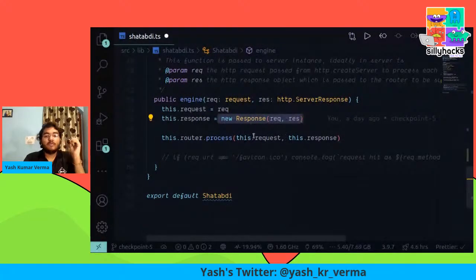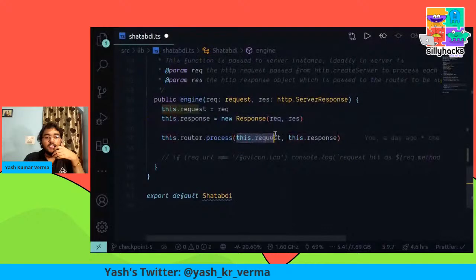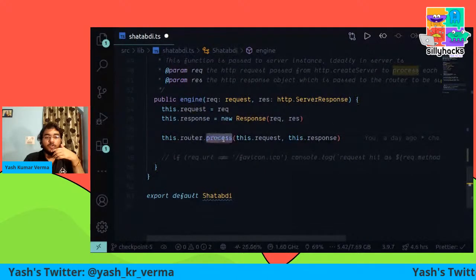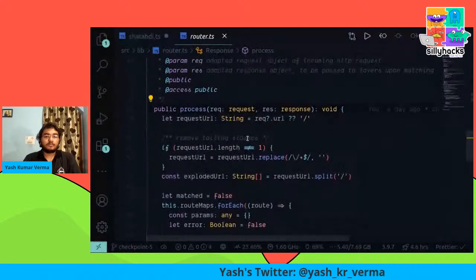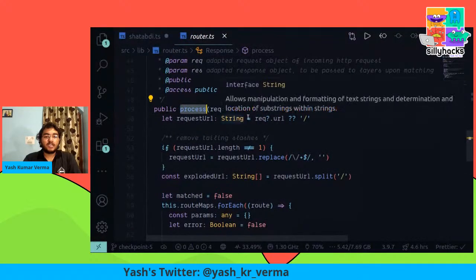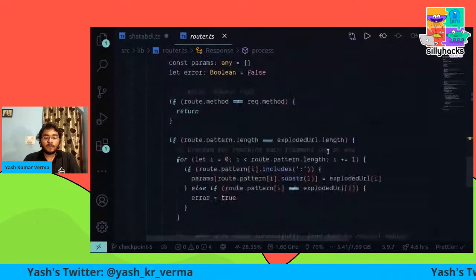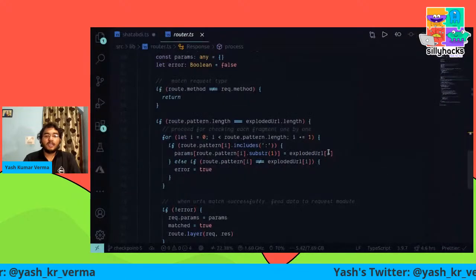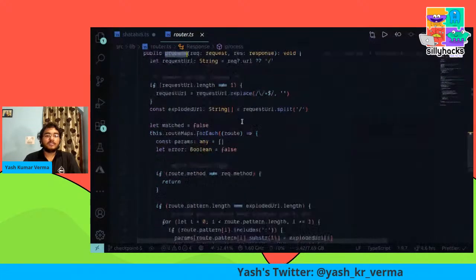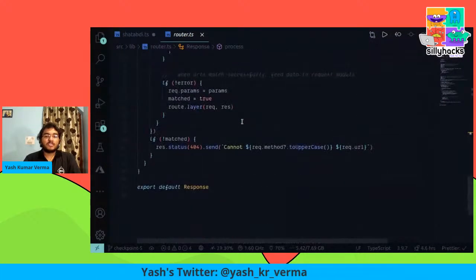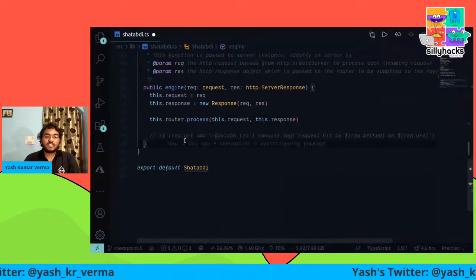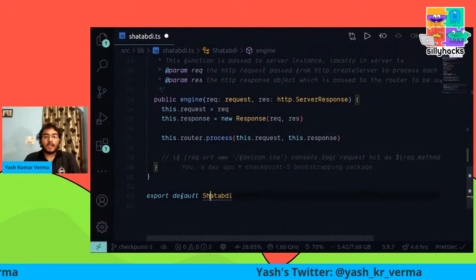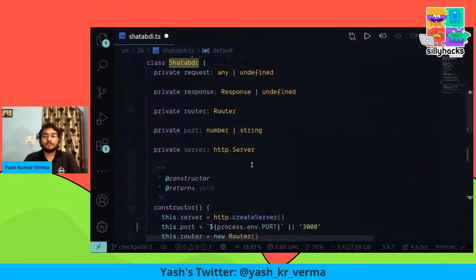And we say that whatever request we have got is passed into the router.process method. Now if you control click on it, the router.process method brings the control here, and as I've already explained, it processes and categorizes which request to attach to which layer. And then we finally export the function, and that is all.